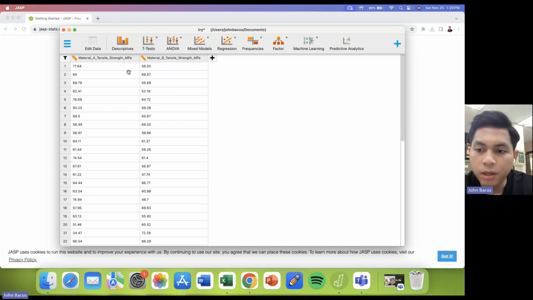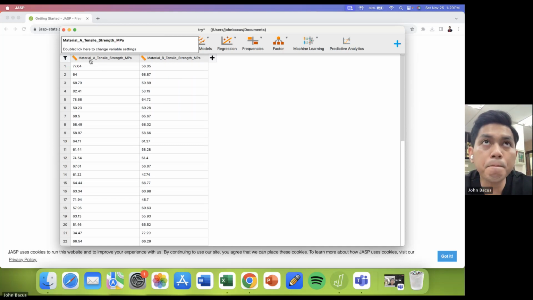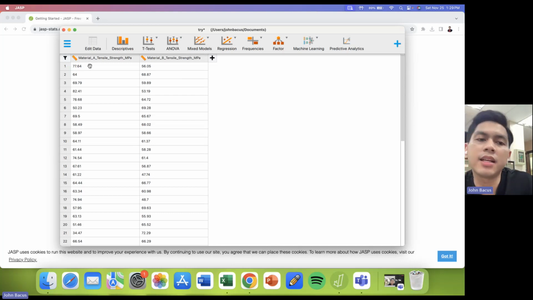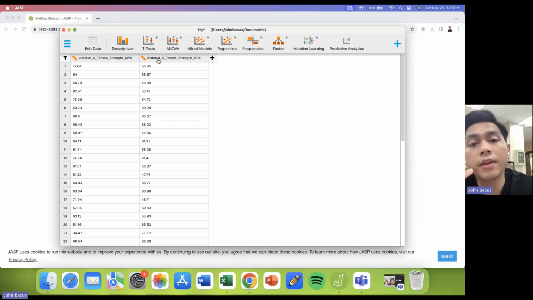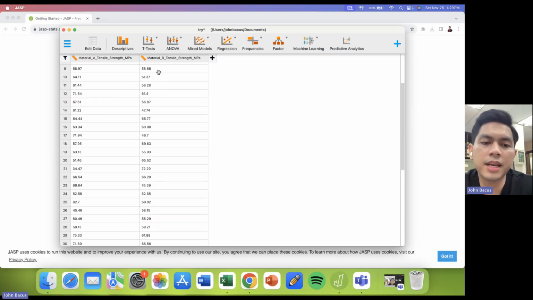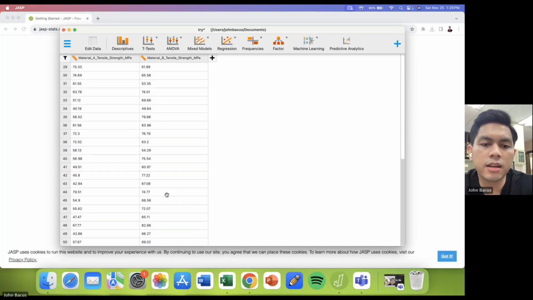By comparing these two, for example, this is your current data that you tested. The current design that you have tested has the material strength of this. And then the second variable is your created design, and it has a material strength of this.